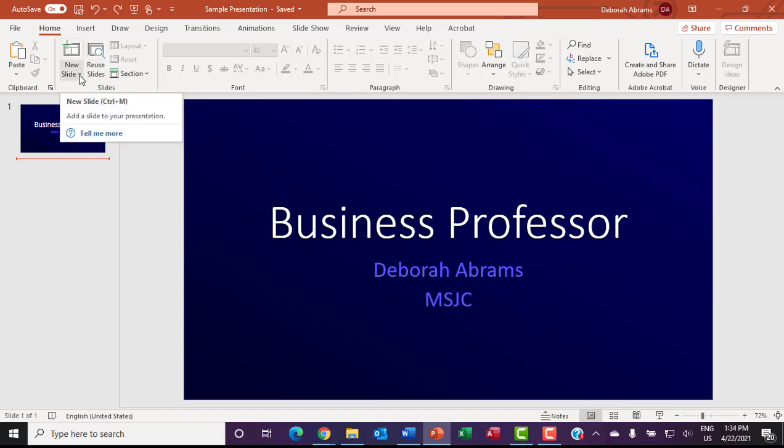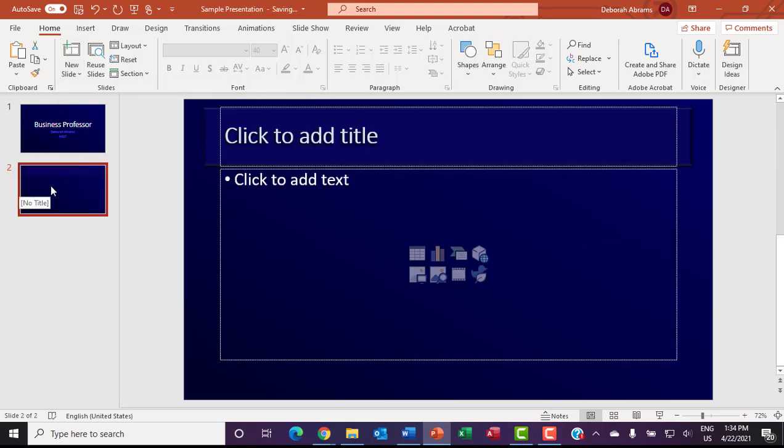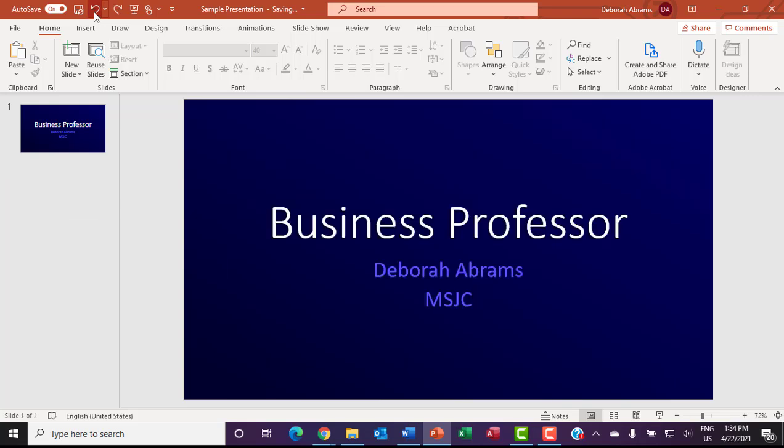But if you click on this arrow instead, it gives you all the different types of templates that are available to you. And you might remember some of those in the list that we didn't mess with in the master. But we're just going to do title and content again, so we're going to click on that. And once again, there you go. Let me hit undo again because there is a third option for how to do this.